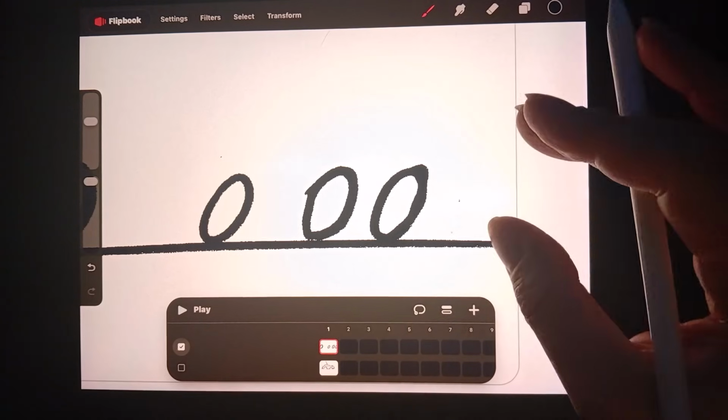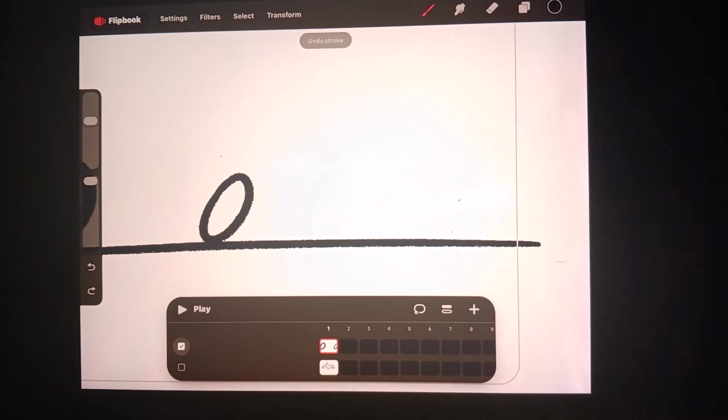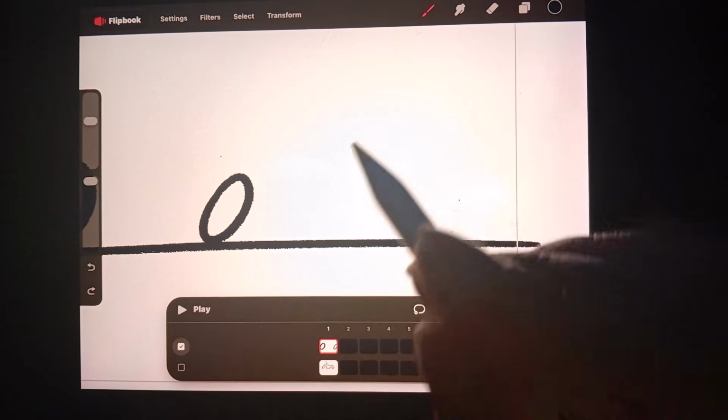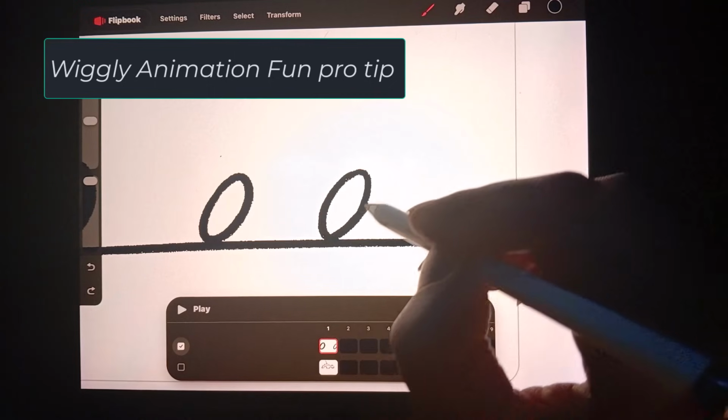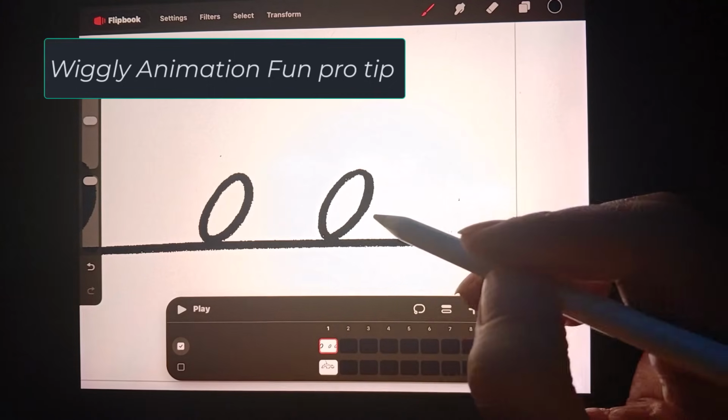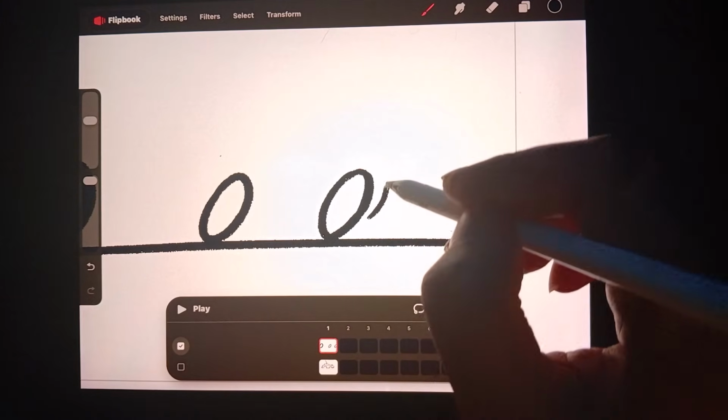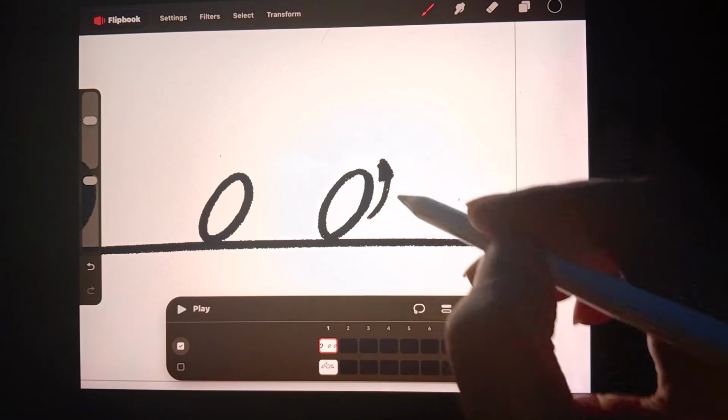It's just an oval. But when you do wiggle animation, it's kind of amazing. If you do the drawing in this direction, it tends to feel that it's actually rotating in this direction.